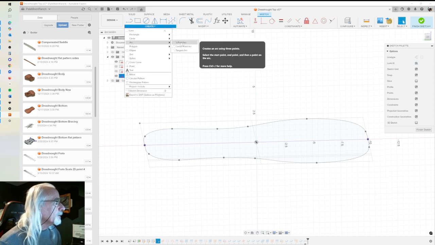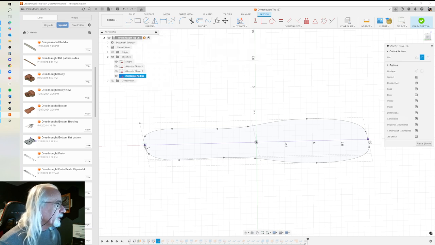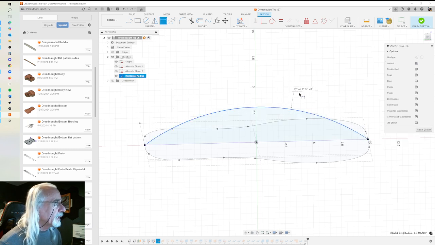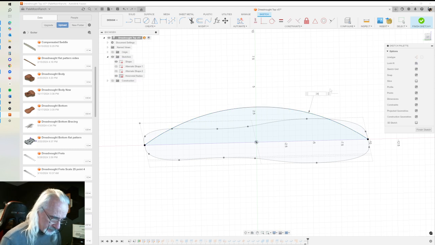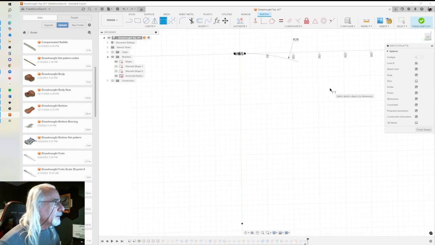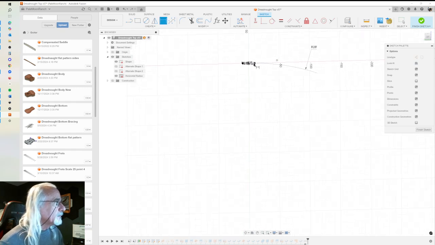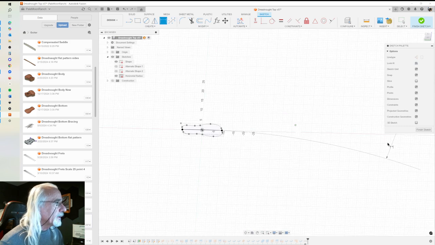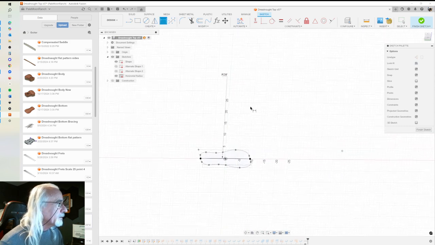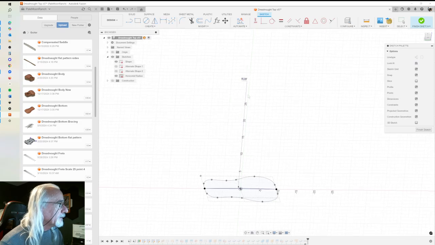So arc, 3-point. I'm going to grab this point on this end of the guitar and this point on this end. I'm going to make an arbitrary arc up here, go get my dimension, and dimension that to 28 feet. Let's drag that dimension back up here, drag it down here.